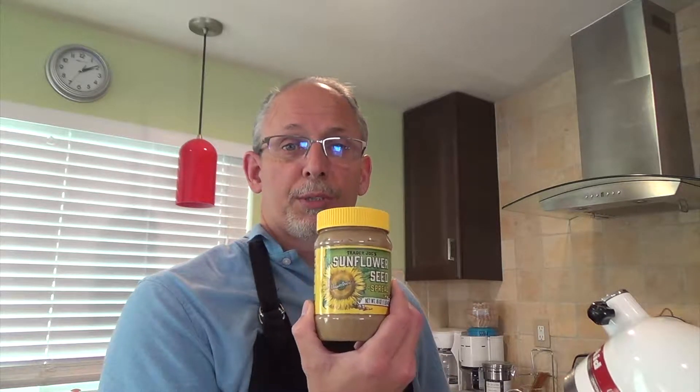I'm not going to give my dogs certain peanut butters because a lot of them carry a chemical or additive that could kill them, and if it's harmful to them it's harmful to me. So I'm going to try Trader Joe's sunflower seed butter — it definitely smells like sunflower seeds and it's actually really good.